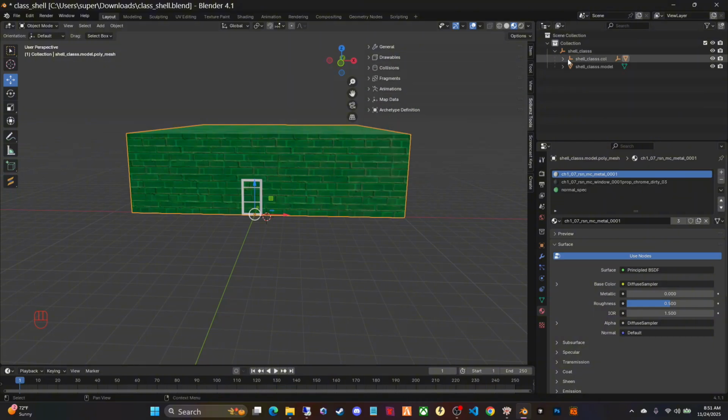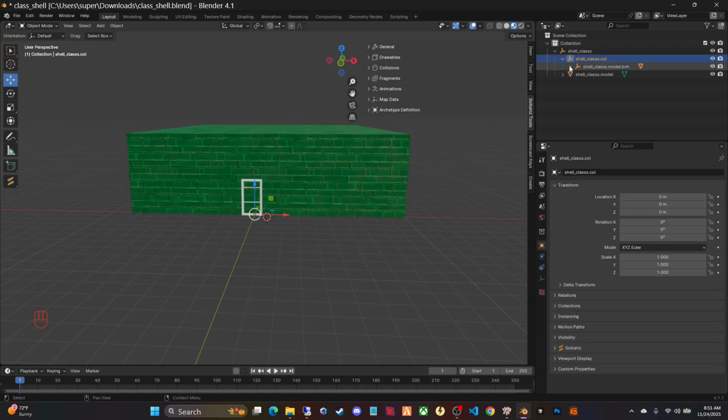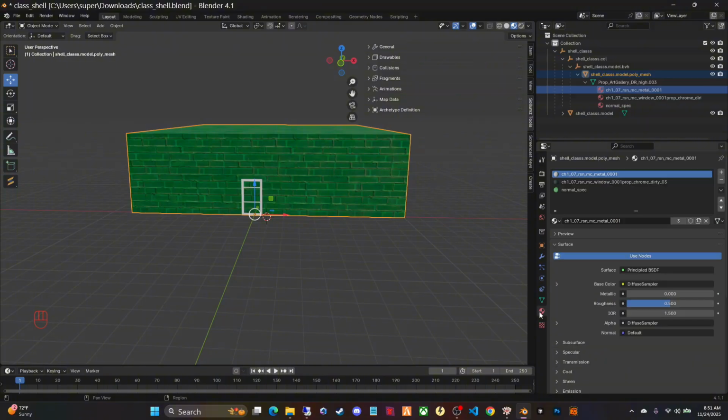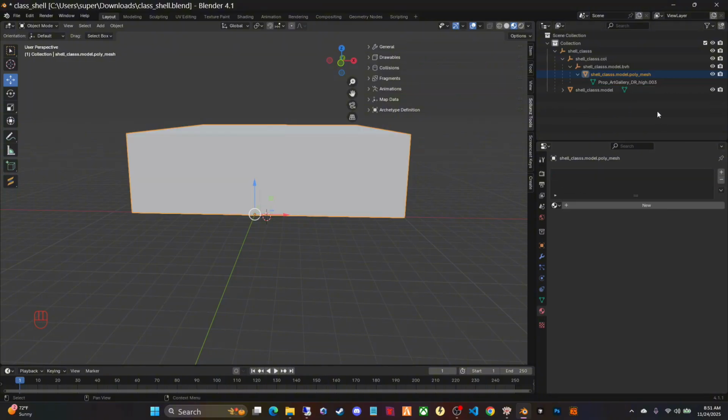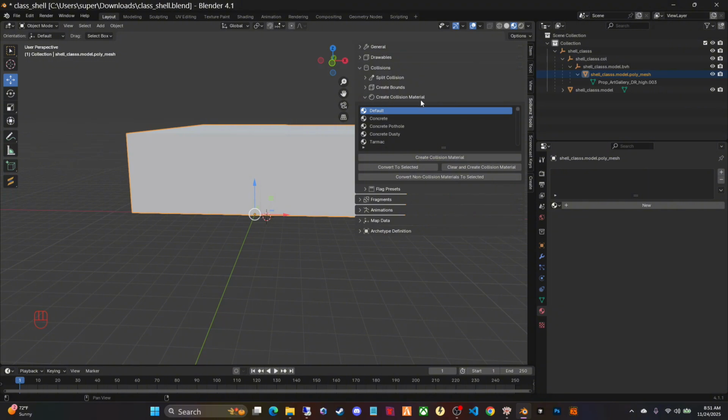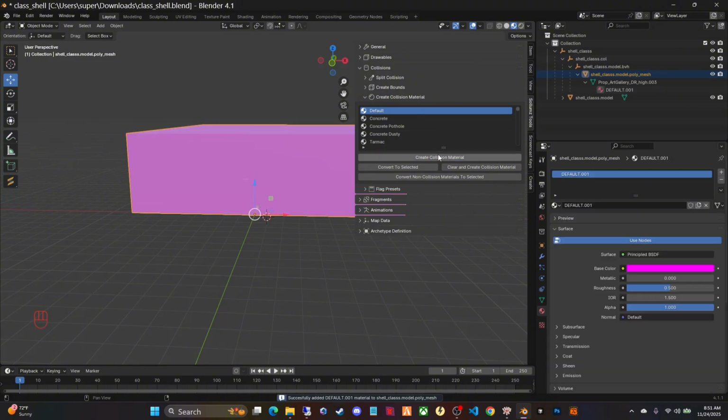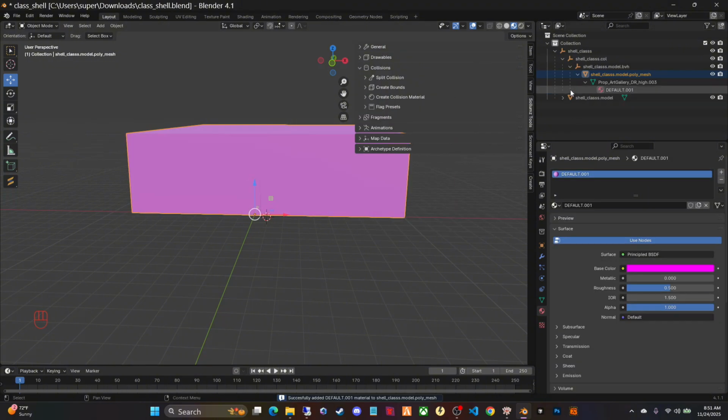We're going to drop this down. You are going to erase the textures out of the collision, just like if we were doing an MLO. Some of these parts are kind of the same. So you're going to get rid of the collision materials and stuff like that. Then you're going to drop down collision over in the Sollumz tools, and drop down create collision material. Just do default. It doesn't need to be anything special, right?